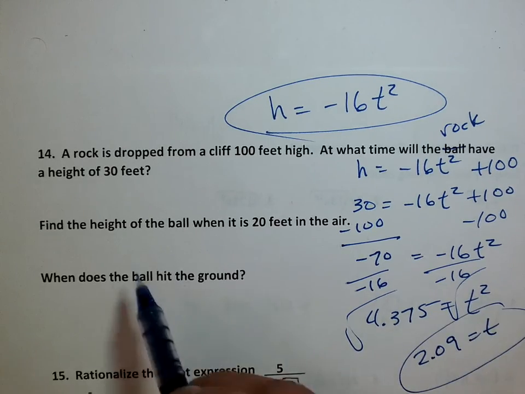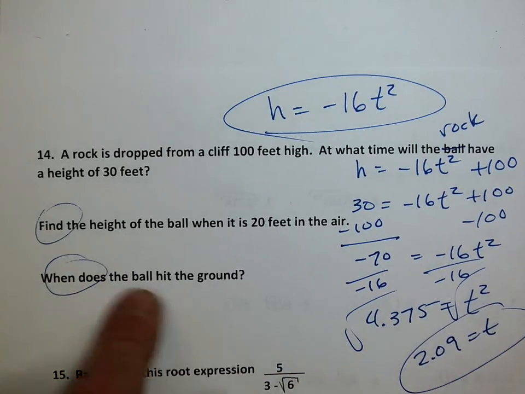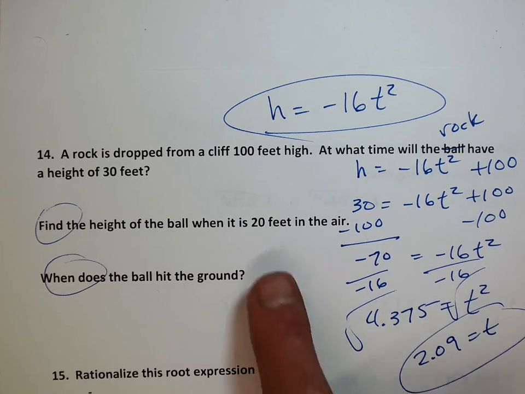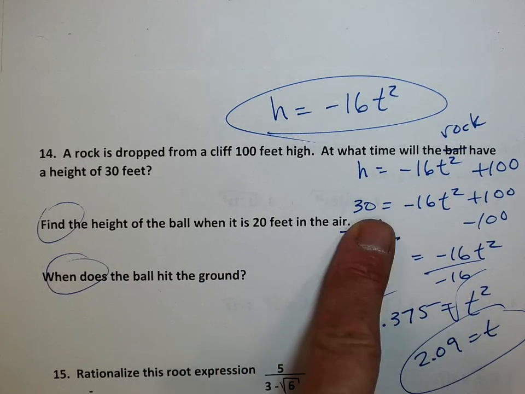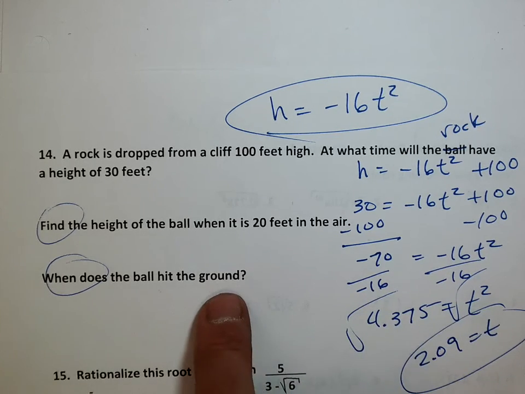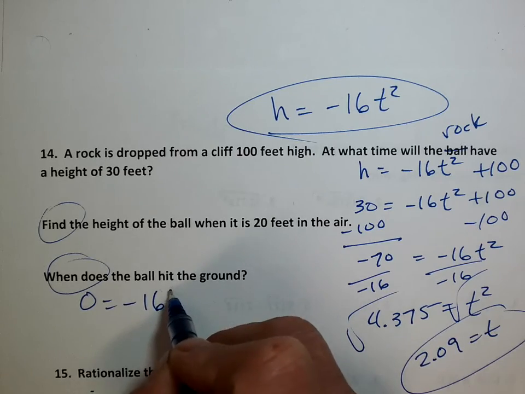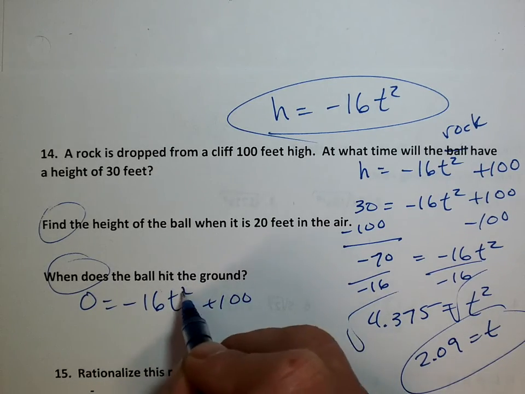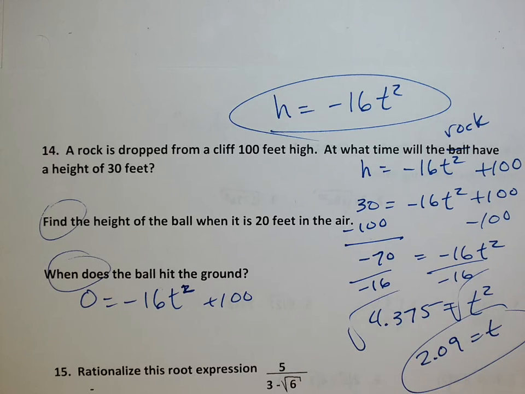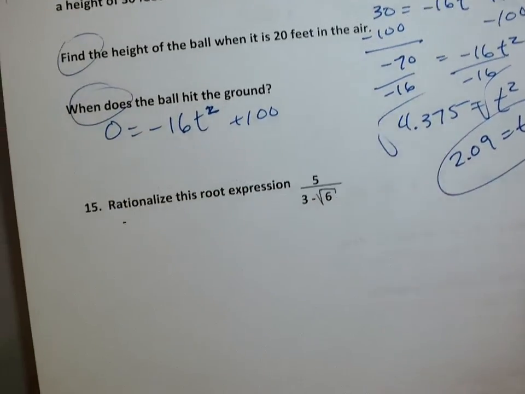And now these other two work the same way, with one small exception. We'll talk about this one real quickly. I probably need to take this one out because it's the exact same question, but I'll do that later. Now, what's the height when it hits the ground? 0. So it becomes the same kind of problem. You guys agree? So I don't really need to do that problem again. You guys okay with that? It's the same exact problem, just different numbers, okay? Now, 15, almost done.